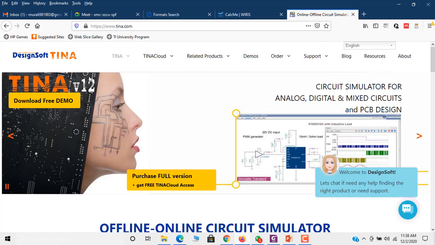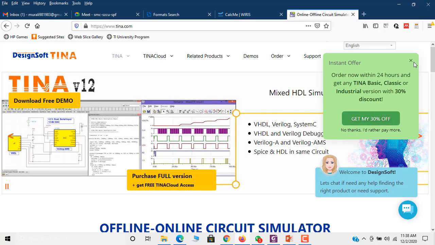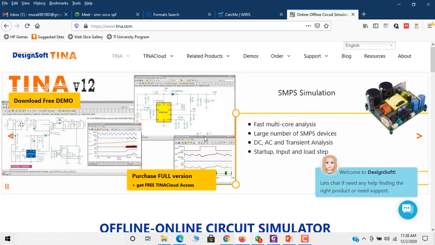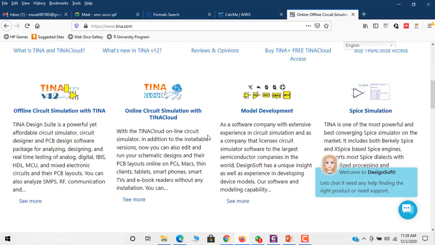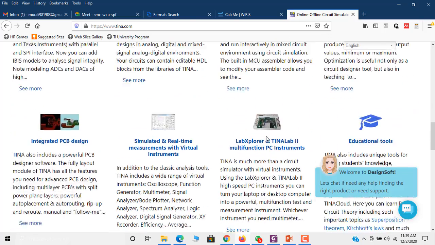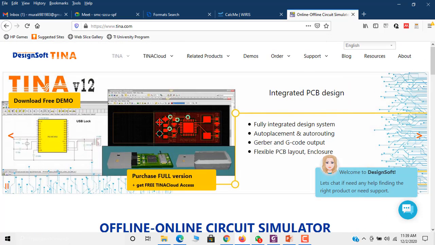It's not very powerful, but I can suggest you can buy it, or you can go for the Tina 9 version, which you can save. Any recent version is also available, and you can do all simulations. It's one of the good circuit simulators, I can say. It comes integrated with everything, including VHDL, Verilog, and SystemC support. If you purchase it, you can even do microcontroller simulation. For your institute, if you buy this, you can do anything from analog to digital with the help of Tina. The software name is Tina actually.